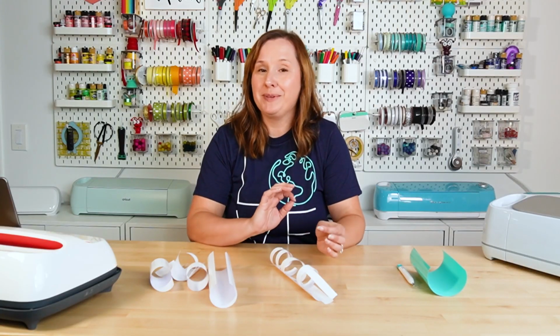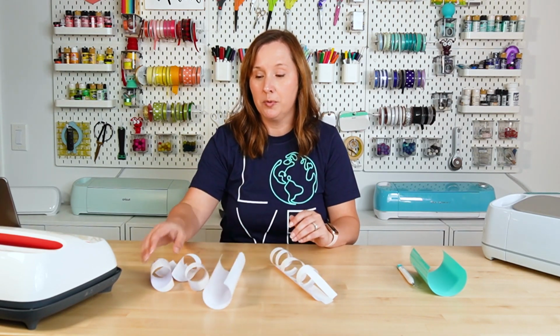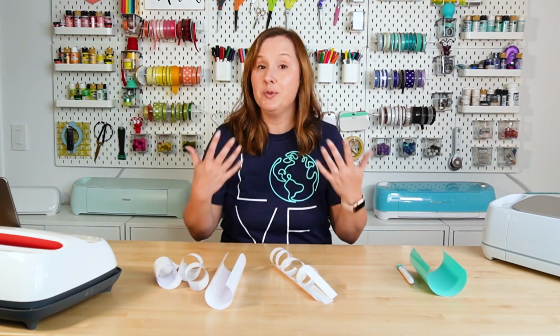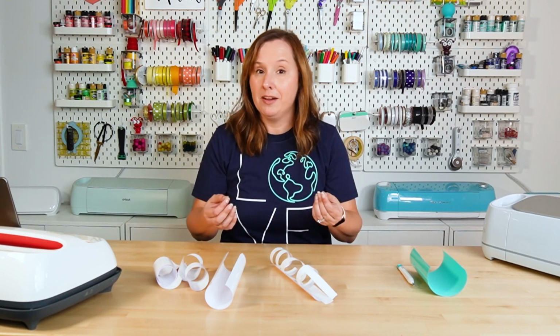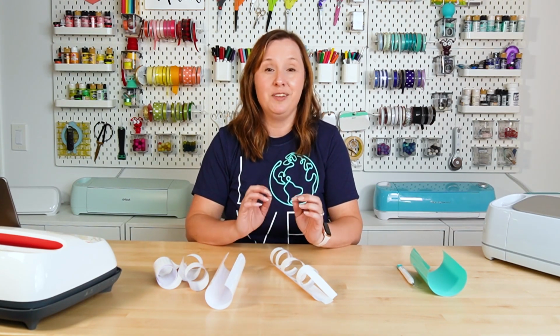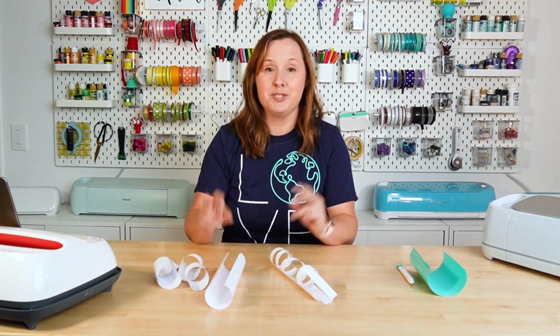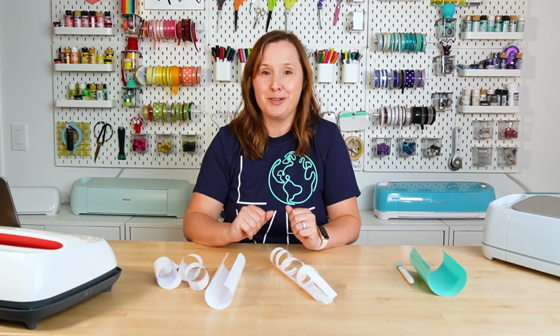Doing this may seem a little bit excessive, but honestly, this is a lot of HTV that I can use on another project. These are big scraps. So when you are making a project, take a look. Maybe there are pieces you can cut out and use later. I keep all of my scraps color-coded in a rolling bin of drawers, and I use them all the time. So I'm excited that I was able to rescue this much vinyl that I can use in other projects.